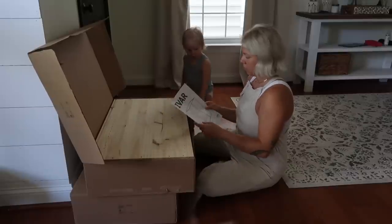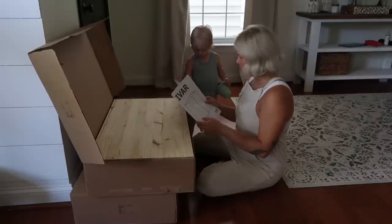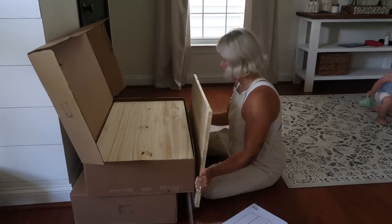Guys, my name is Megan Bell, and I'm going to be showing you how I turned two IKEA cabinets into a really beautiful caned credenza.